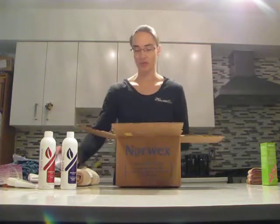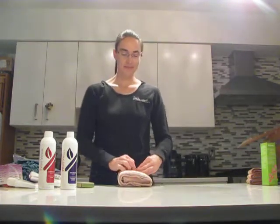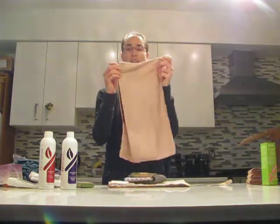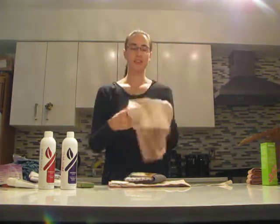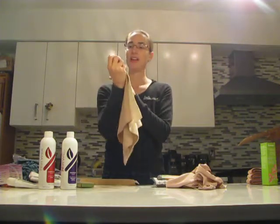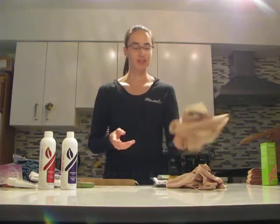That was my order — some gift ideas, some things I need around the house. And finally, here's the hostess special. These are some new colors I'm super excited about. This is a new color for the window cloth — a very pretty, kind of shimmery golden color. This is your window cloth, so it's soft for polishing windows. This is the matching colors for the Envirocloth; there's a beige and a slightly darker beige. These are recycled products made with recycled materials, and they're still the same antibacterial microfiber as the other Norwex cloths.